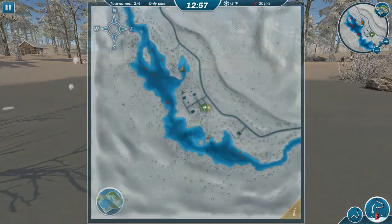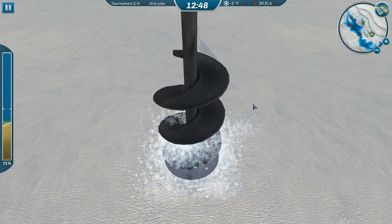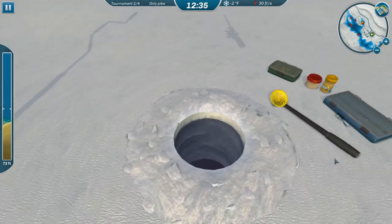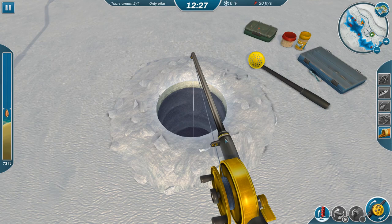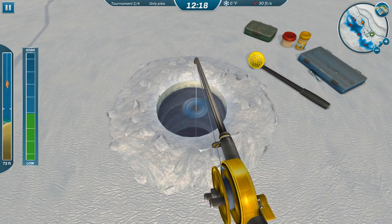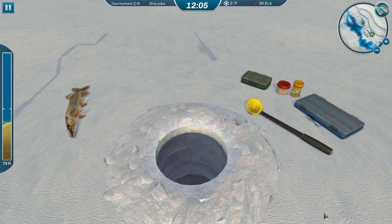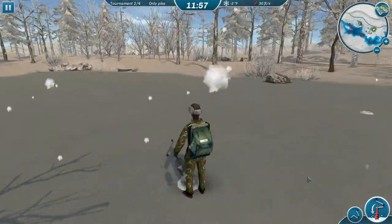Could always be a monster holed up in here. There's the last of our attractant — we're running out of that fast. That wasn't too bad. Still about a pound and a half. I have nothing over three pounds. But that was not a waste of time. Looks like somebody has tried this a few times.